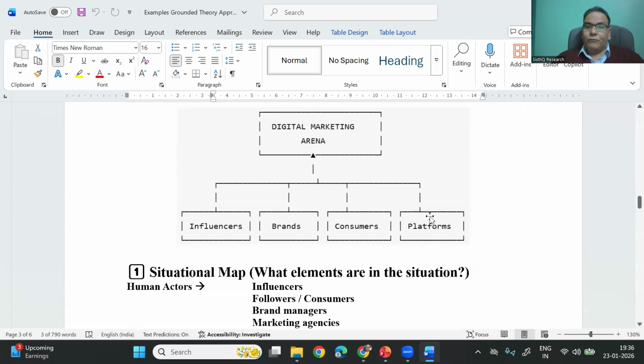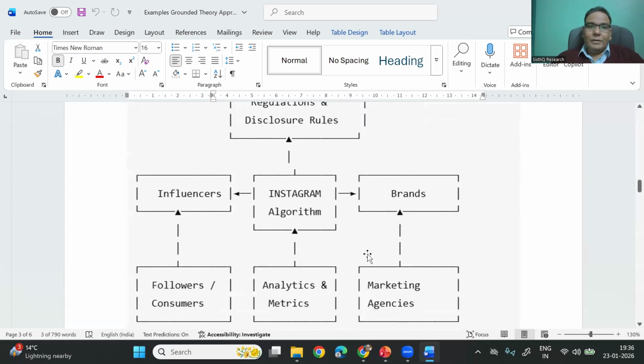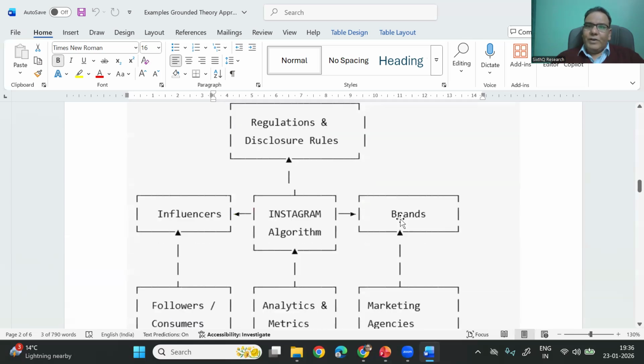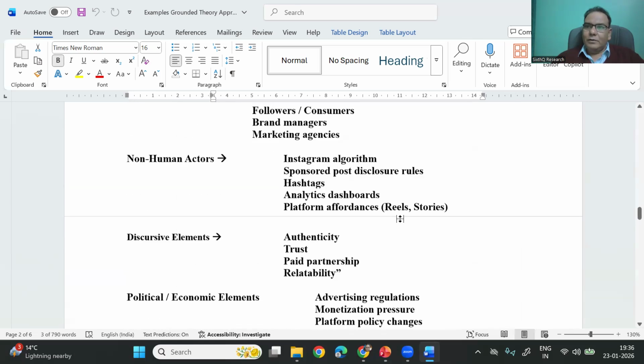Like for example, what are the different platforms in digital marketing? And we are also considering the consumer behavior. We are also considering the brands, which brands are there on social media. We are also taking the behavior of the influencer. So in situational analysis, the name of the approach is situational analysis, we have to take care of different aspects.